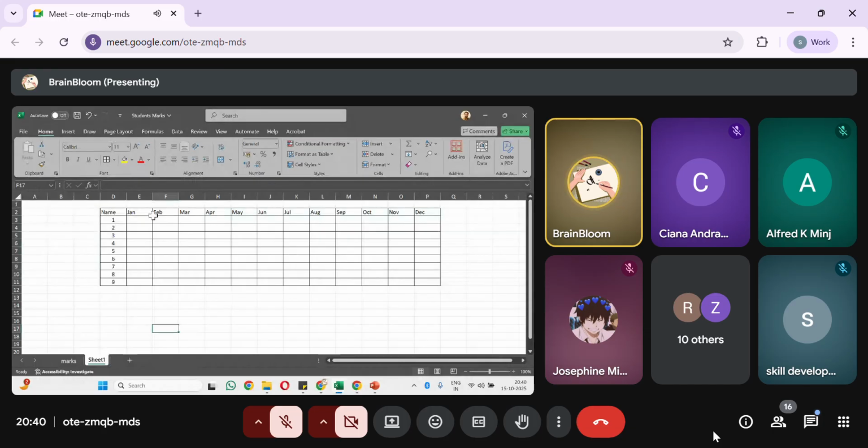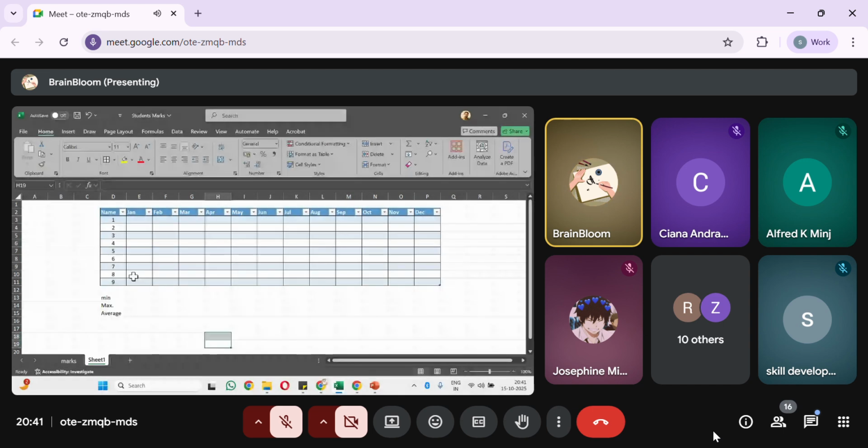You need to give some salary amount for the entire year, and you need to find out minimum, maximum, and use it over here, and you need to make some graphs based on these.